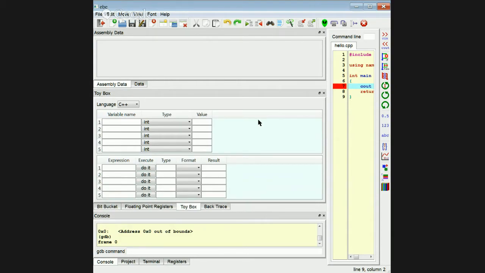And the way it operates is you can set a variable name like A and a type for it. I'll leave it as int, give it a value 5. And down here we can do A++.